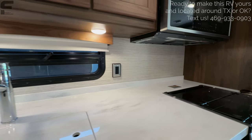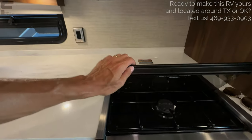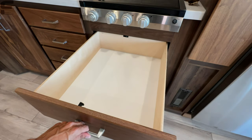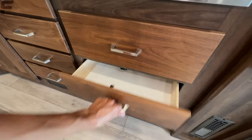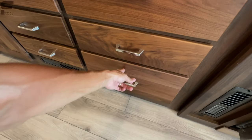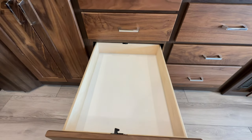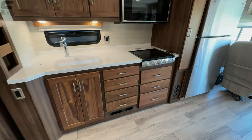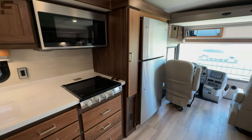Down underneath, you can see the back wall of the kitchen, MCD roller shades with a kitchen window, lights underneath, and a three-burner Furion stove. No oven in this model, so they give you a lot more storage — look at how big these drawers are. Four more drawers that pull out here that are a little more shallow but go back so far — so much storage space. Heating is run through the cabinetry, so there are no floor vents to deal with.